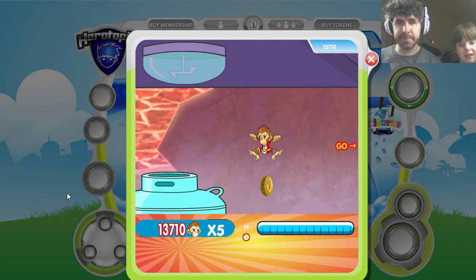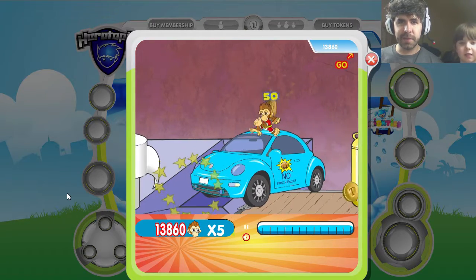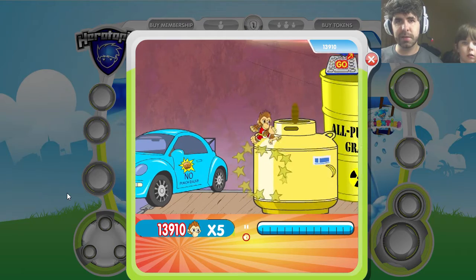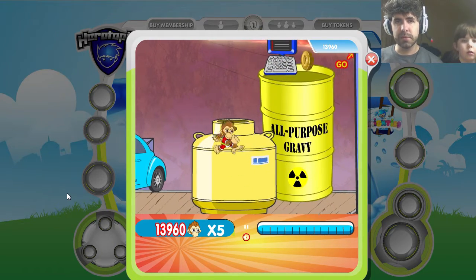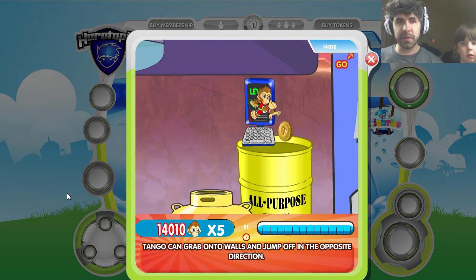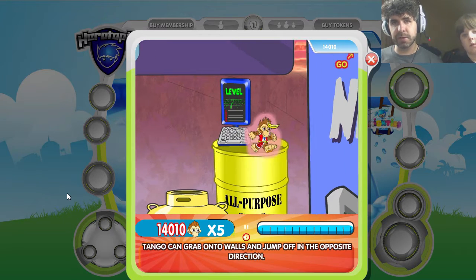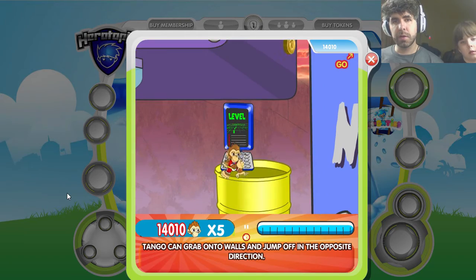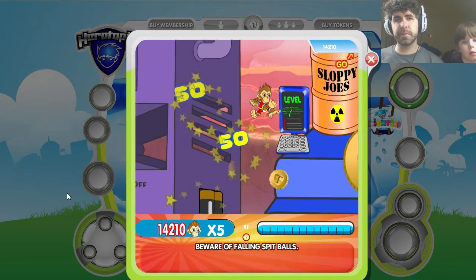He's funny. I like his hair too. It's funny. Yep. He's gotta save everybody. I will throw my banana at you. Whoop. There's some more gravy. Tango can grab onto walls and jump off in the opposite direction. Oh, like a ninja. Ooh. Okay. Like wall jumping. Yep.